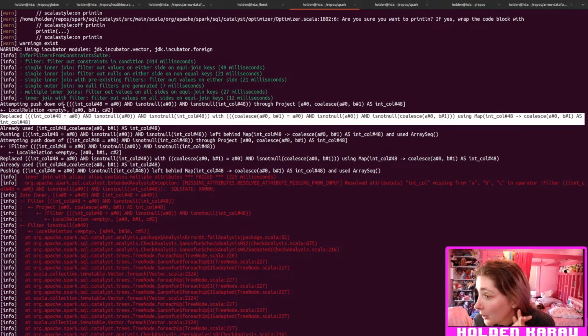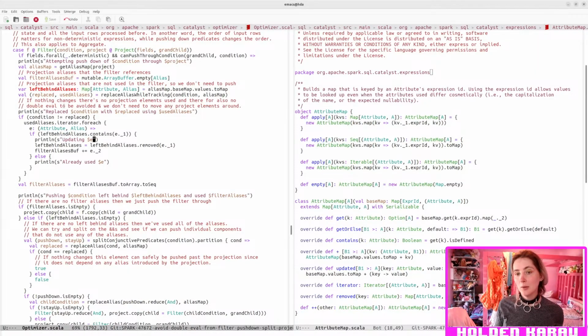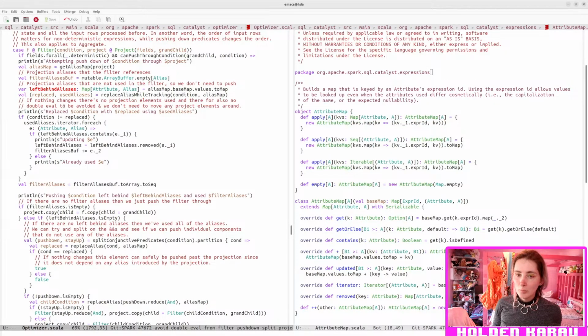Replaced blop with blop using blop. Already used. Wait, oh yeah, this logic is backwards. Oh wait, no, this isn't. So we are saying you are a map from attribute to alias.